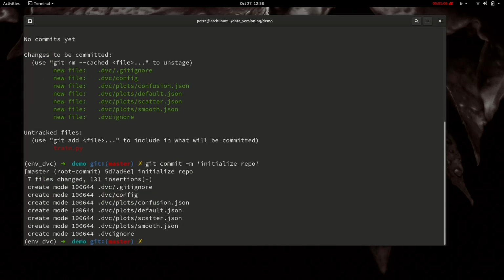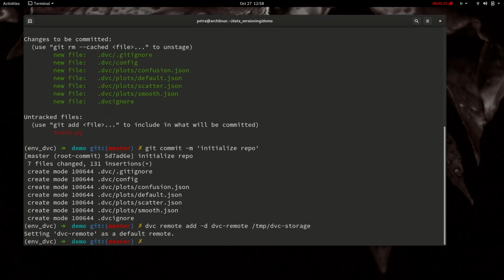So let's configure the remote storage now. We will place it in a temp folder. And with this, we would like to illustrate that DVC really allows you to choose where you want to store your data, so you're not obliged to push it to some remote server or to put it in cloud.